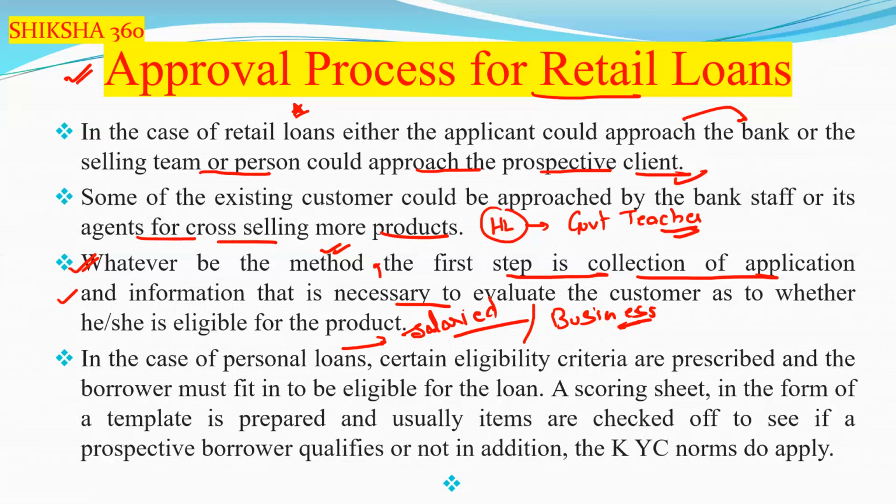So what are the things mentioned in the scoring sheet? First of all, they will write the CIBIL score; for different CIBIL scores there is a different rating or score. Second is the income of that person, in which range. Third is how long the person has been dealing with the bank. All these things are mentioned in the scoring sheet.